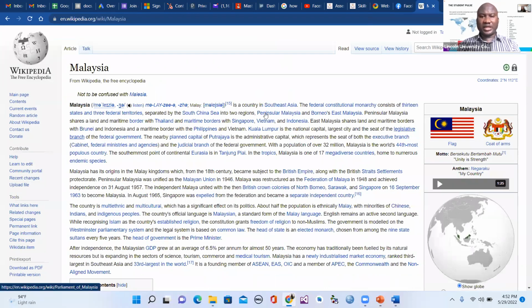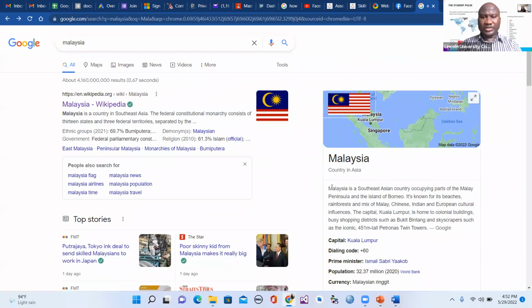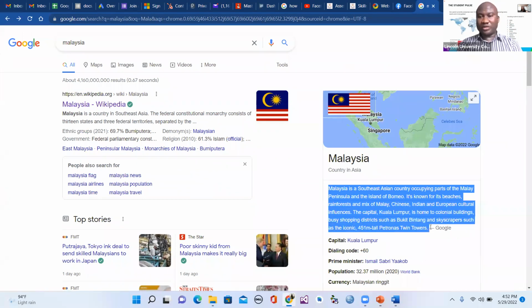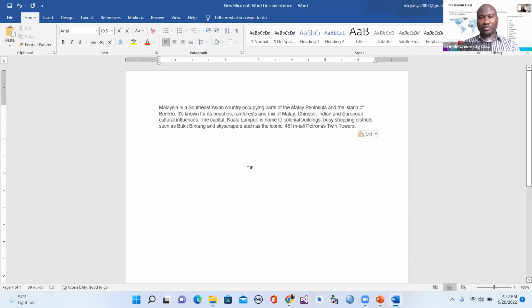I just copy this one, I just need a random text, okay? So I put this text in here. Now, in this text, I want to insert references.